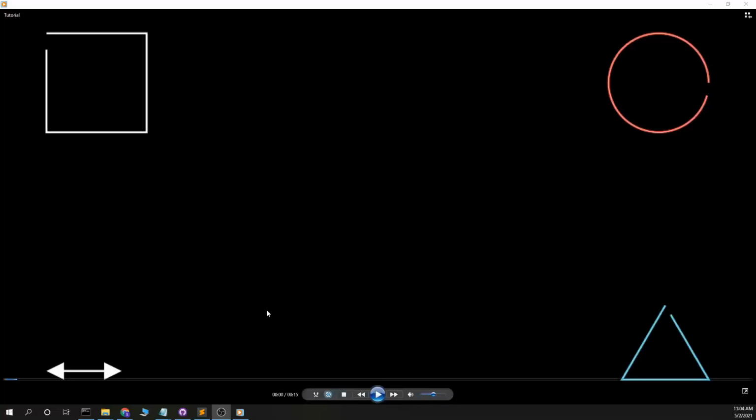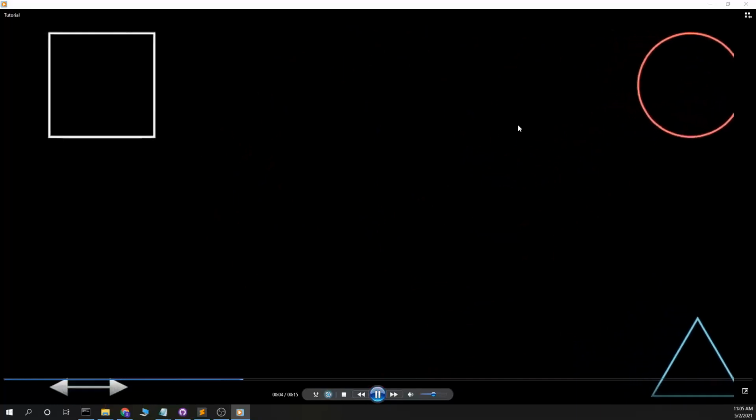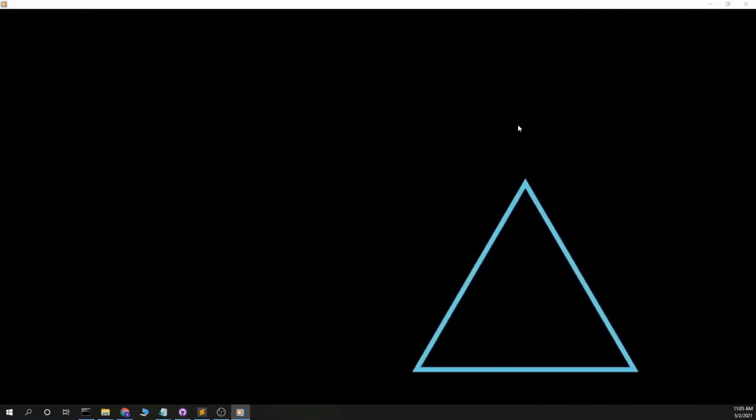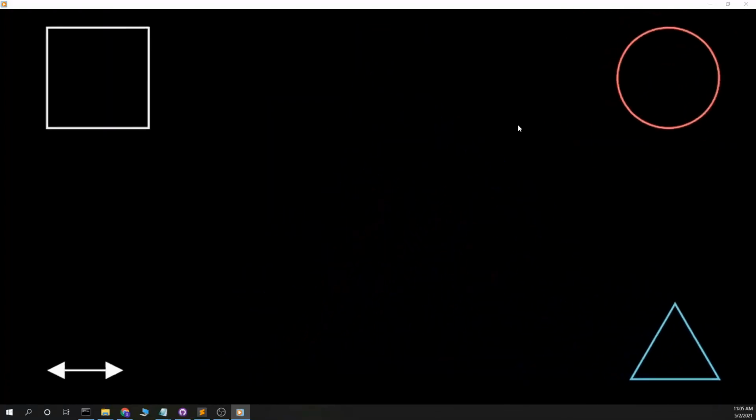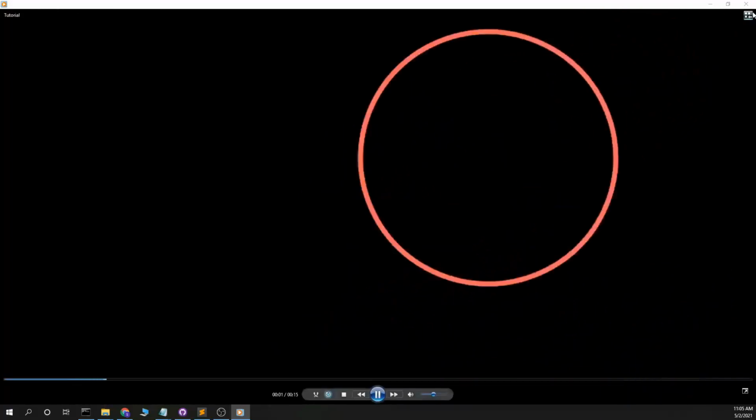This is Dubious Code, and this is a tutorial on Manim moving camera scene. So this is what we're going to show you. I'm going to make a couple objects and pan the camera around so we can see the different objects in different spots. Here they're in 4 different corners, and I'm zooming in at different speeds and going out. So that's what we want to do today. It's not that complicated.